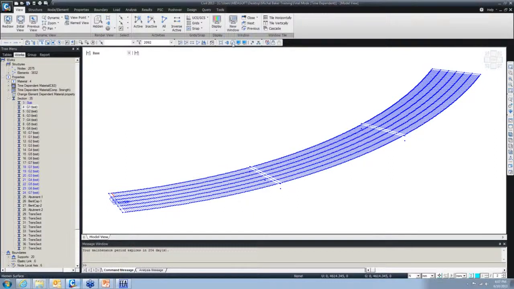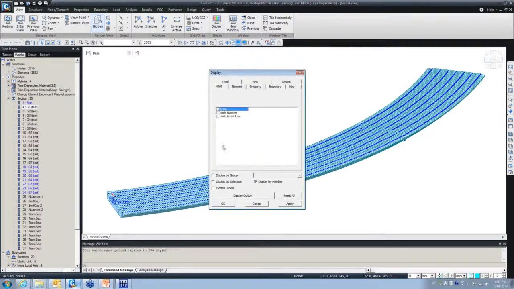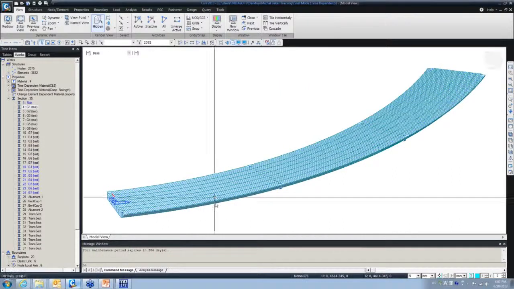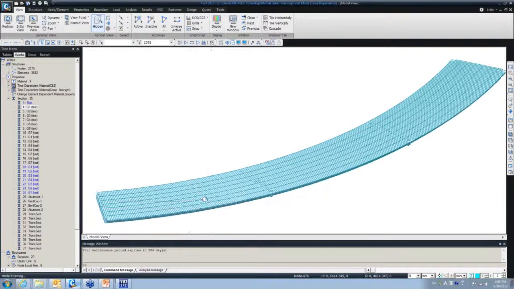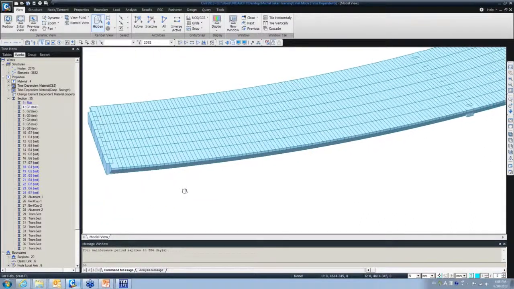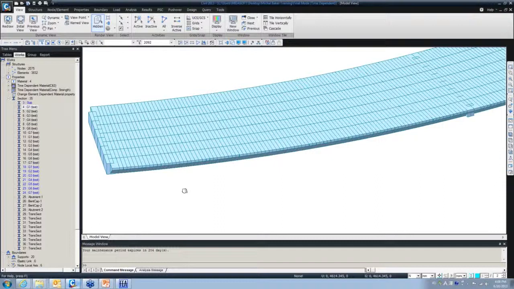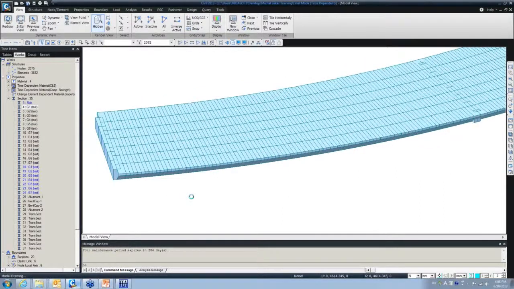So to answer that better, Joe, when we're defining the transfer elements, we normally use the slab width of the section. What happens is that these elements, because they are perpendicular to the longitudinal direction, are not actually playing any role or adding any stiffness to the longitudinal direction stiffness.